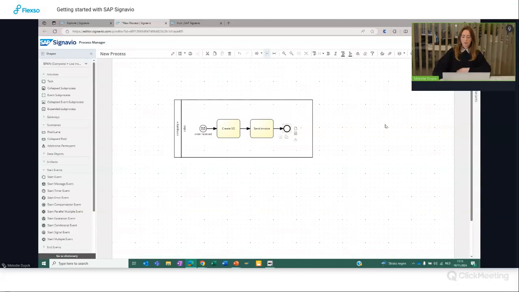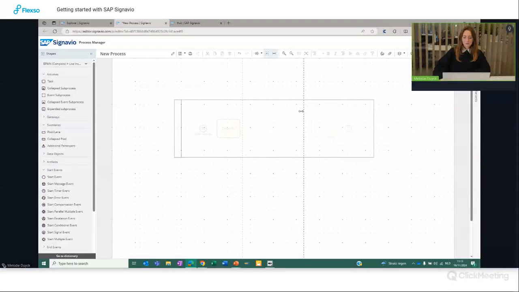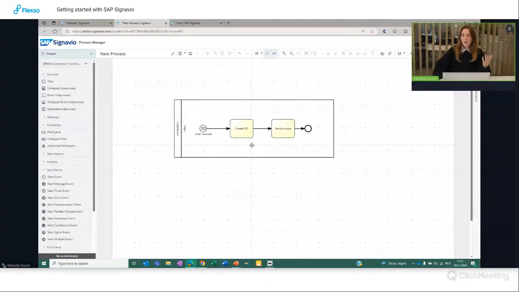And that is how you draw a process model. This is a very simplified version, of course, but you can already tell that it's very easy to add elements. And an extra functionality I personally really like is that you can just use this button to move around everything. So let's say you forgot to add an activity. You can just make your diagram bigger or smaller and add the missing activities.